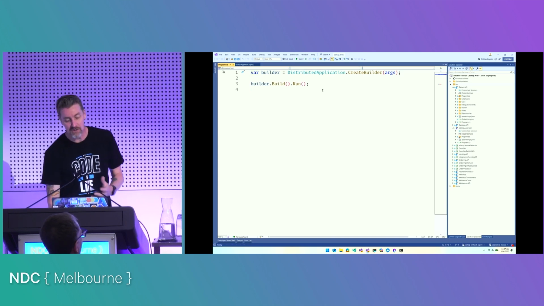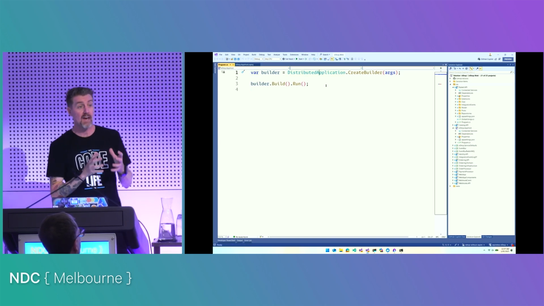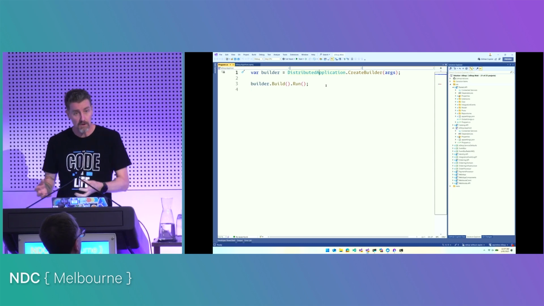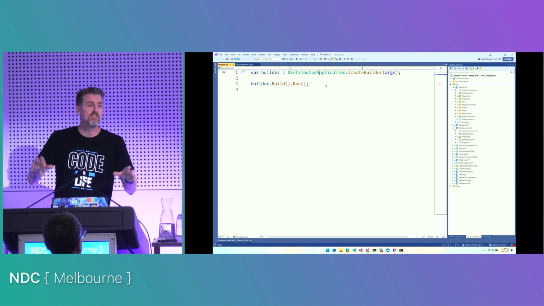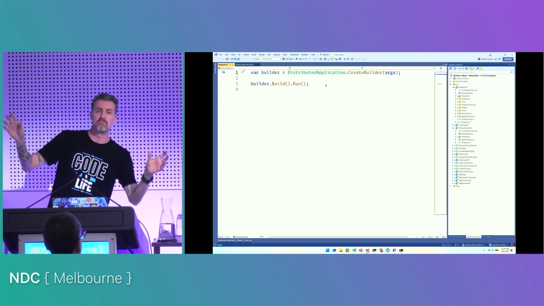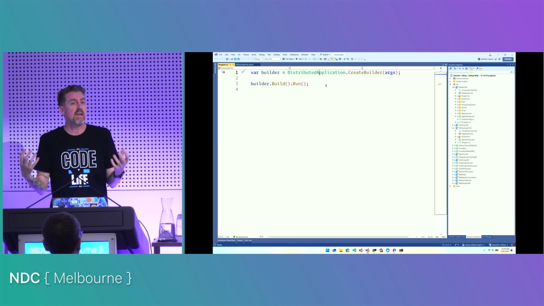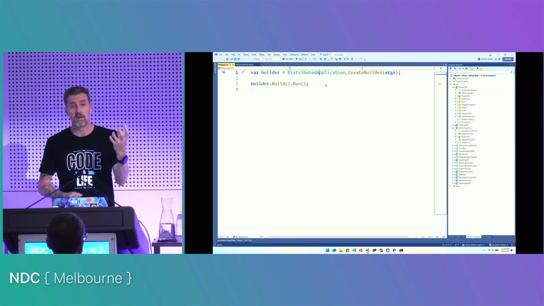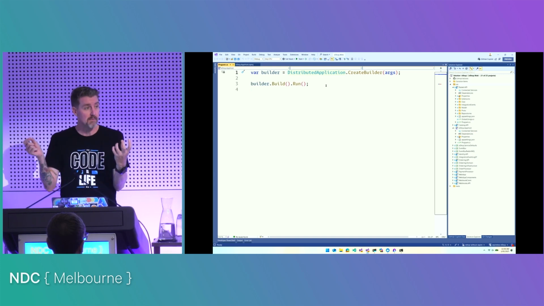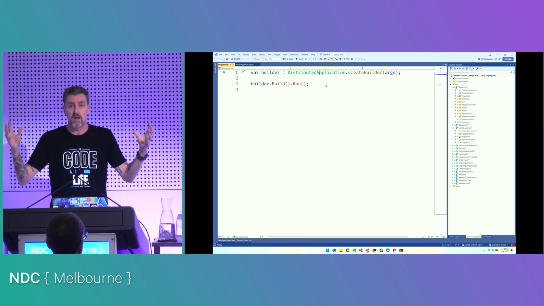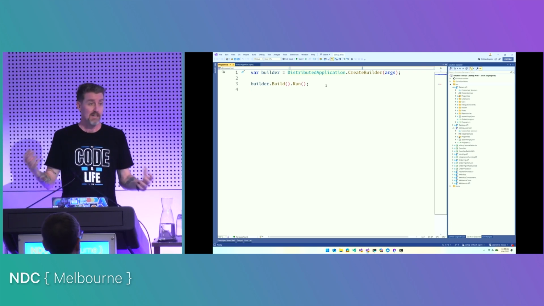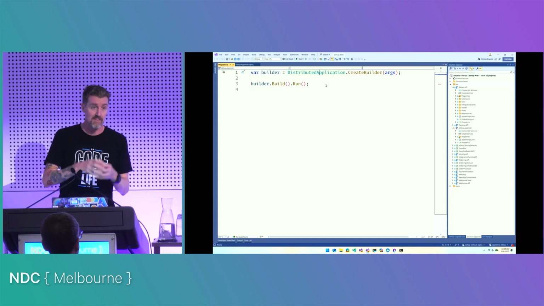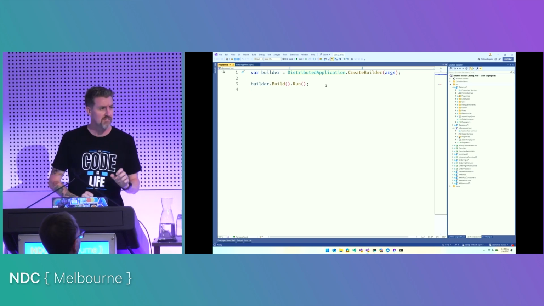Inside of our app host project, we have our distributed application builder that we create. This is going to manage a distributed application. That doesn't mean this is only for applications with n number of microservices. It just means an application that has multiple different resources. It could be a single web front end, monolith style, but you'd still likely have at least one database attached to that. That's distributed in terms of the generalized concept of architecture. Unless you've somehow managed to embed the database as SQLite inside of that one, please don't do that. That's not a great idea.